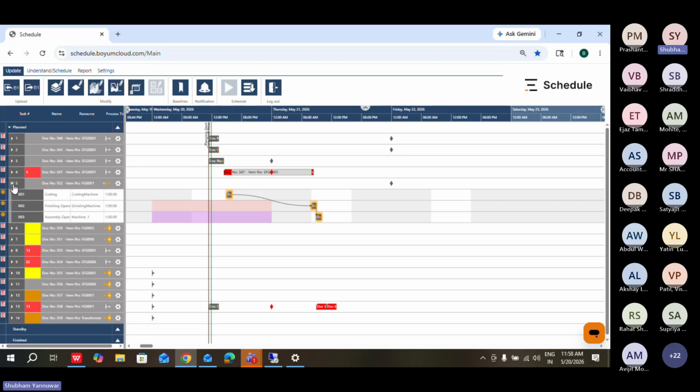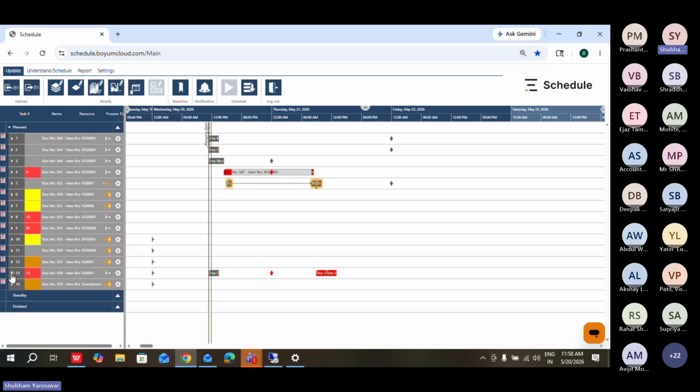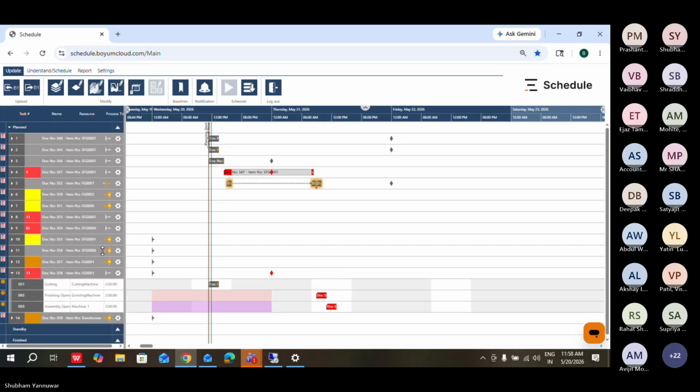And as I said, any kind of production delays, as you can see here, is demonstrated in the red color. So let me just check one for that.